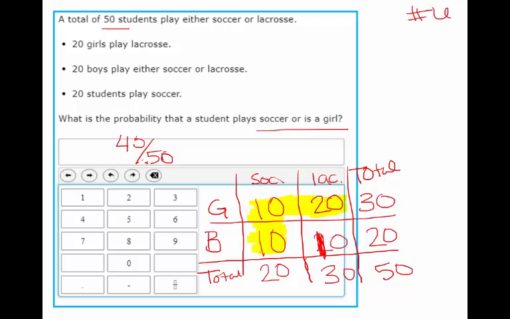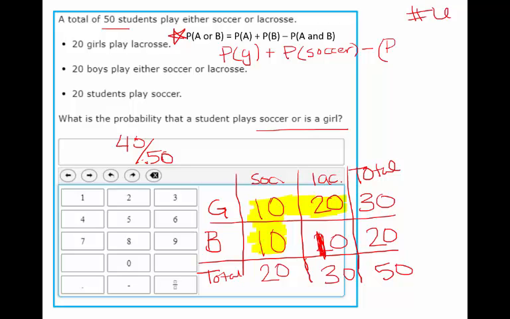There is also an equation that could help. This is the equation. This is on your end of course exam. That's going to be given to you. This would mean the probability of being a girl, the probability of playing soccer. But then, because notice if we have 3 things highlighted, you can't count the probability of girl and soccer twice. So girl and soccer could just be subtracted.